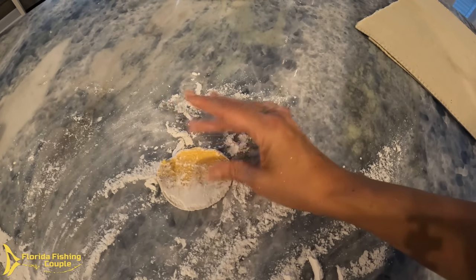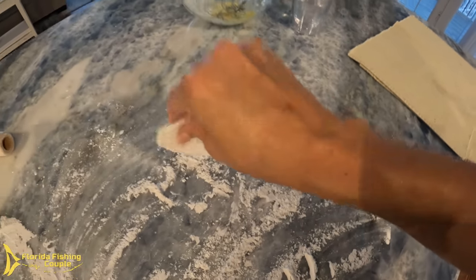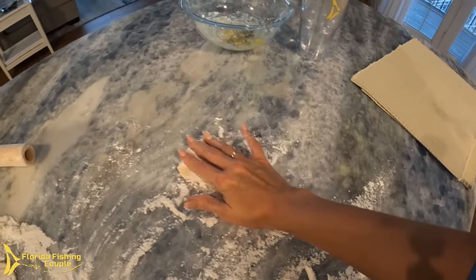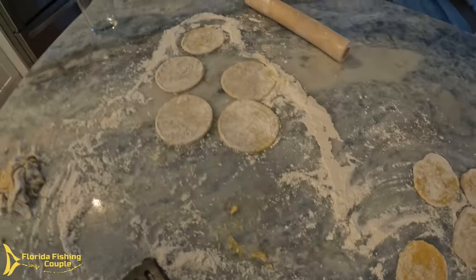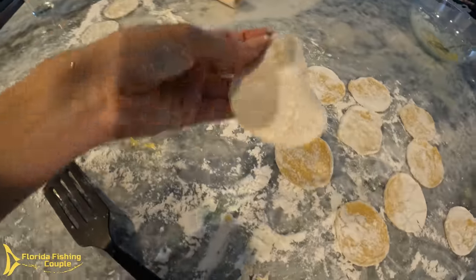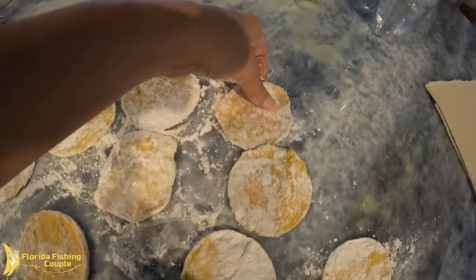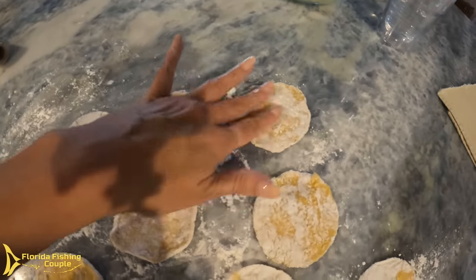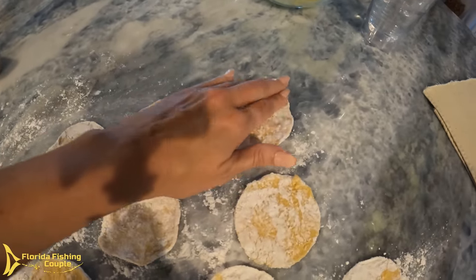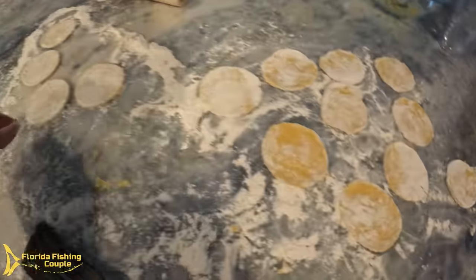And that might happen. You see how that just kind of shrunk up? We'll put a little flour on there, we'll shake them down, and we'll just let them rest for a few minutes. That's fine. So some of them have a hard time lifting off, but look at this one. No problem at all. And it's perfectly round. We'll just put them over here. And you'll see, this is that one I showed you at first. All you have to do is kind of smush it back out like this, or even take your rolling pin and re-roll them now that they're cut.